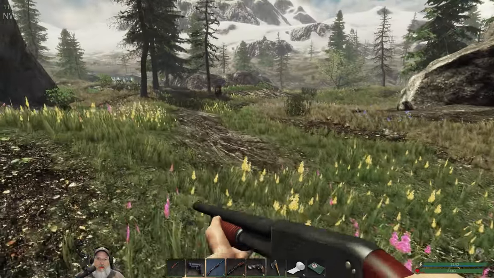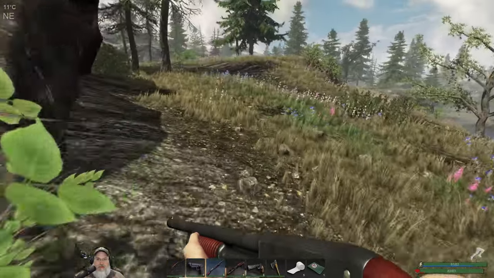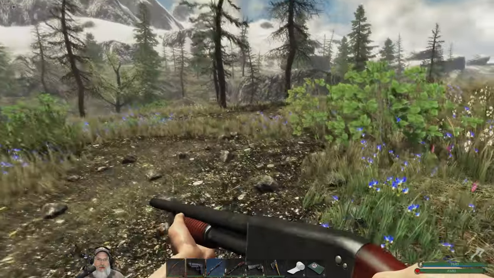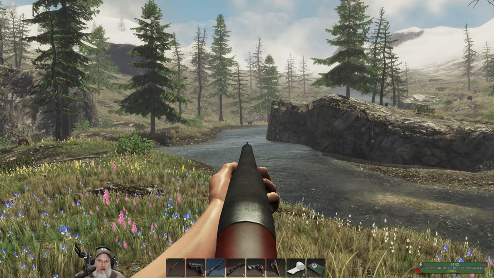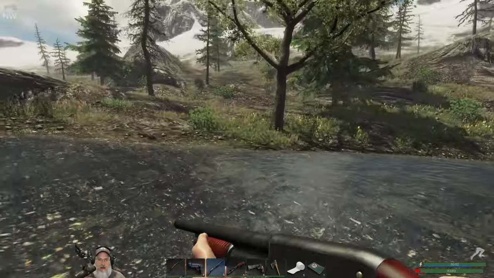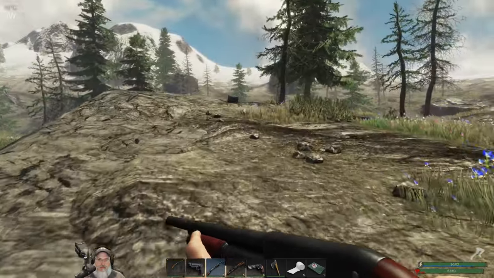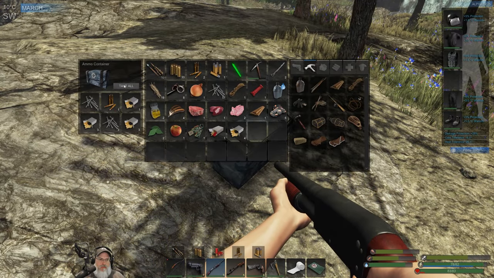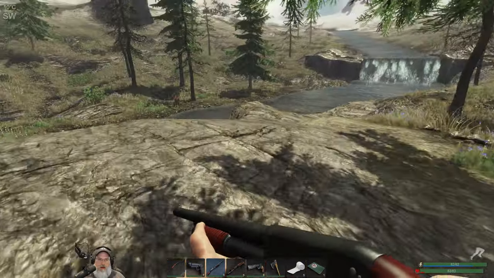All right, we got a bear. And a wolf. Let's go around this way. The cougars are generally going to be on the other side of the river here. Oh, yeah, there's one right there. Okay, let's go up this way. Ammo crate here. Nice. Okay, we got some rifle ammo. There's a medicinal crate up there.